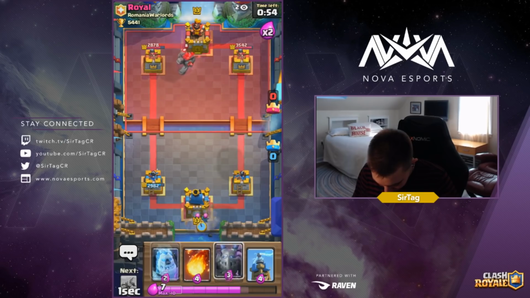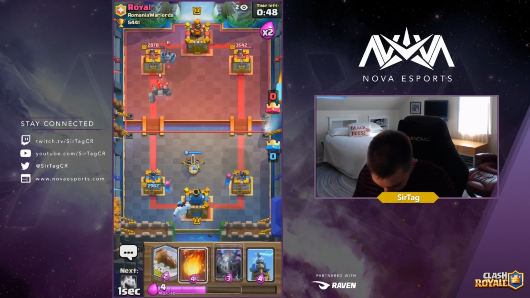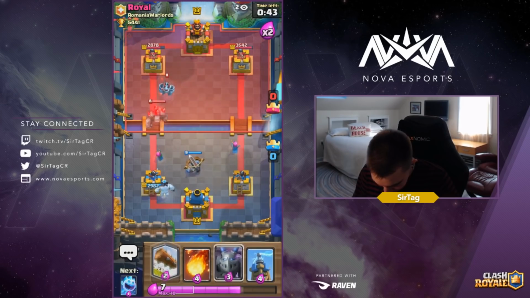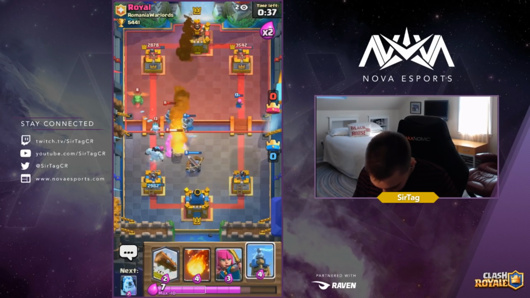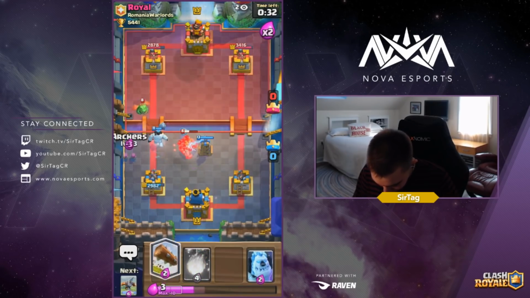In fact, I'm going to cycle my Archers in the back. And then I'm probably going to cycle... Yeah, I'm probably not even going to use my Tesla. I probably just want to cycle an Xbow, and then maybe use my Tesla to build a Sim City or something like that. I'll be dropping my Mega Minion off to this side. Then I'm going to be dropping my Ice Spirit. Hopefully make sure that we win that battle. Then I'm going to be dropping my Tesla. As I said before, building a little bit of a Sim City.